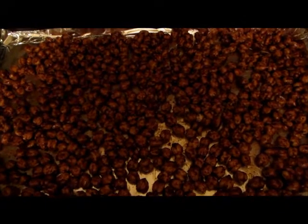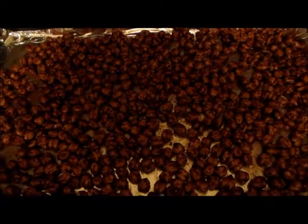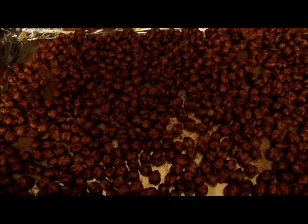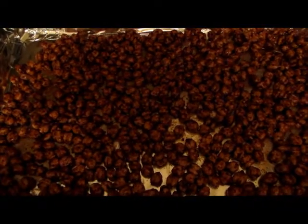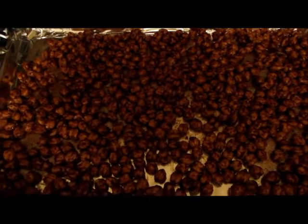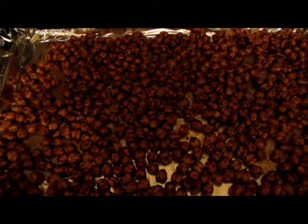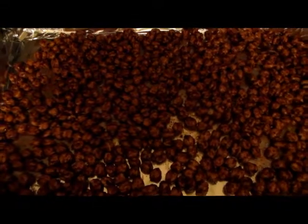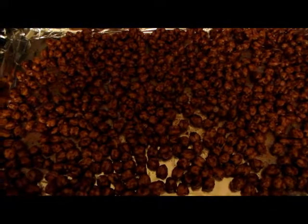It takes about an hour to cook, so you really have to keep your eye on them near the end especially, because you have to be very careful not to burn them. However, you want them crunchy, so it's a really slim window of time between when they aren't crunchy and when they burn. So you just have to be careful with that, but they're totally worth it.